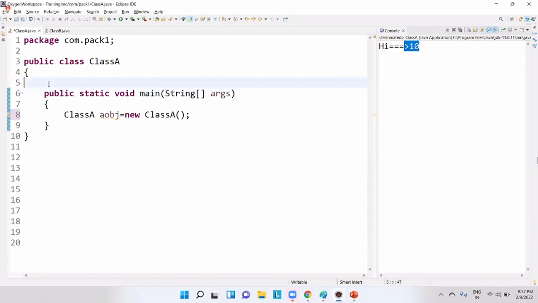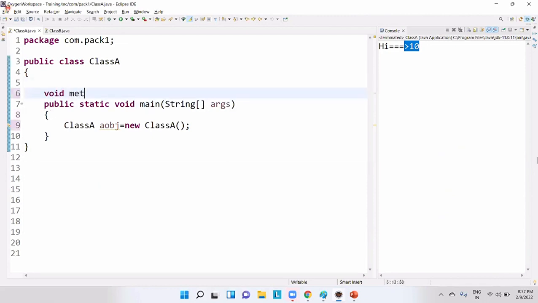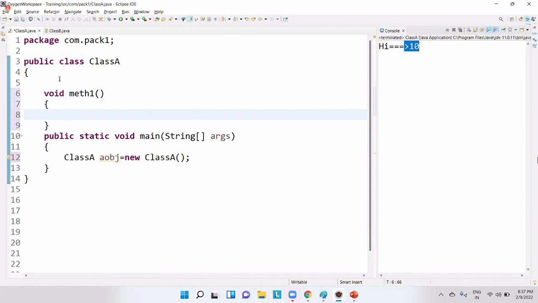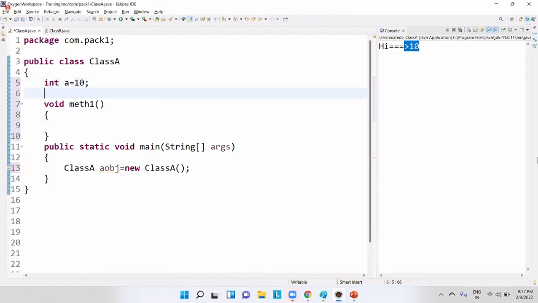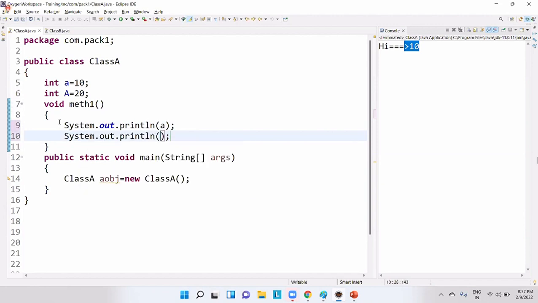For example, please observe here. Let me have a method void method1, and here I'm going with int a equal to 10 and int A equal to 20. Now, I'm trying to print System.out.println a and System.out.println capital A. Anish, kindly please don't go with that.